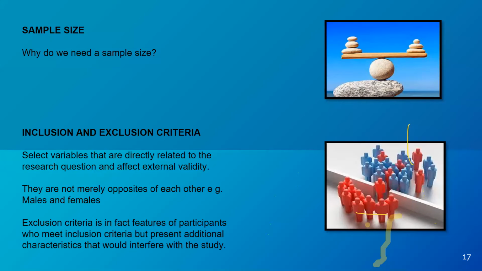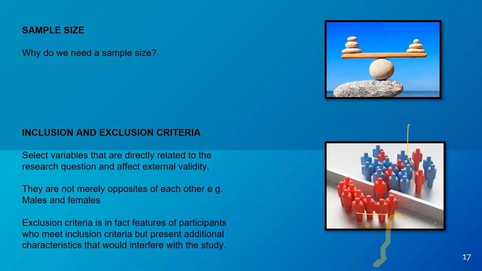And I believe it's really important because it gives so much clarity to your study. And therefore, you need to really think what you want to include and what you want to exclude. And for time immemorial, I used to think inclusion and exclusion are exactly opposites of each other. So if I include males, I will very happily exclude females. So I write males in my inclusion criteria, I write females in my exclusion criteria.